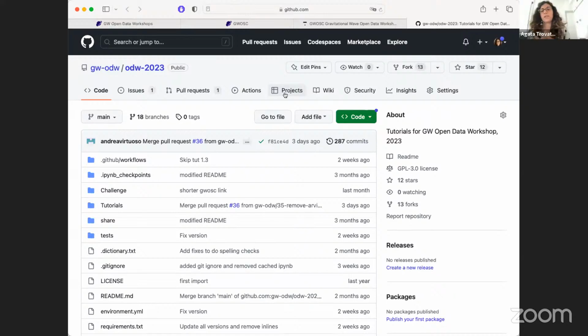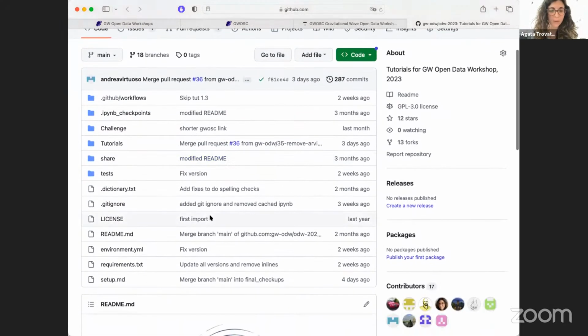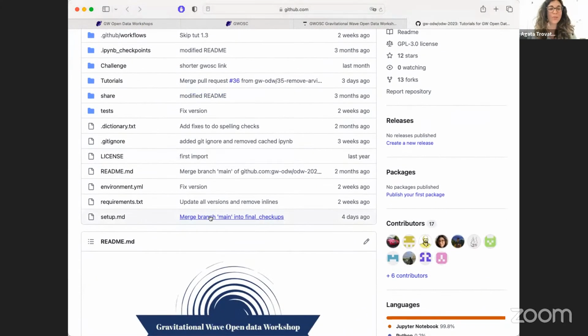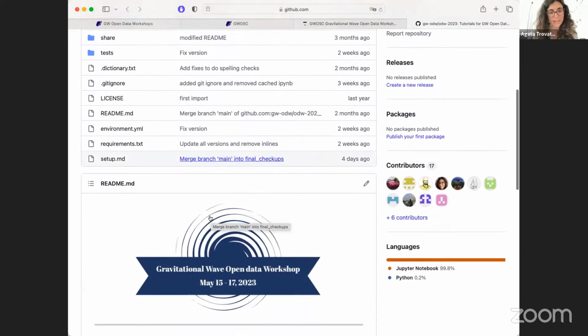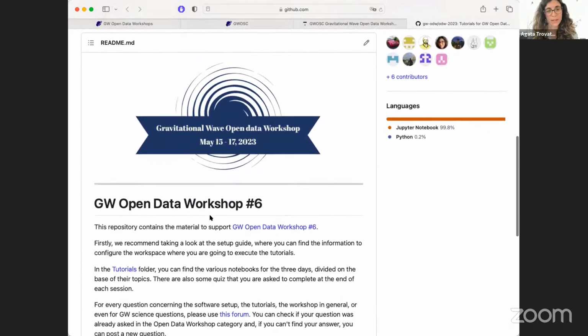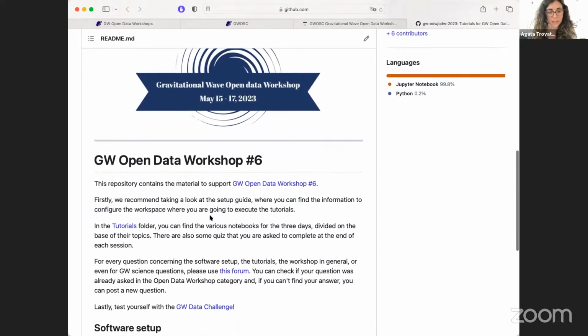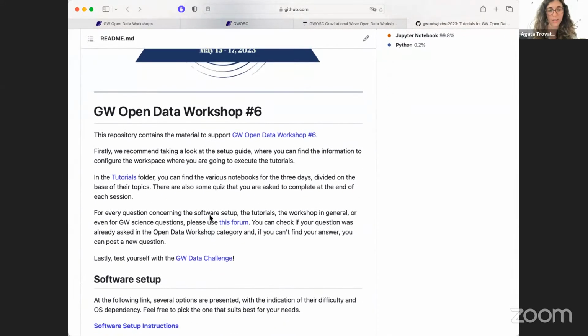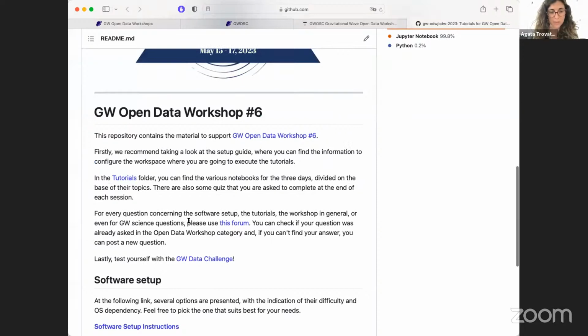If you have never seen a GitHub repository, don't worry, it's a very easy thing to handle. We have done the work for you to put everything together with a README that you can easily read, and from where all the useful links can be found.